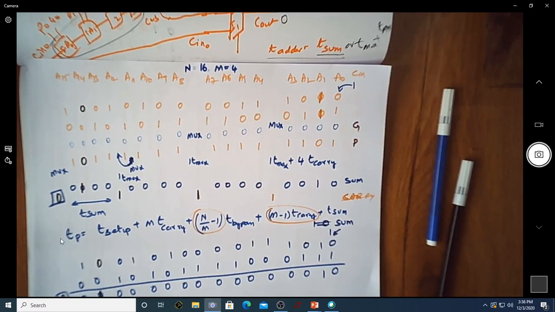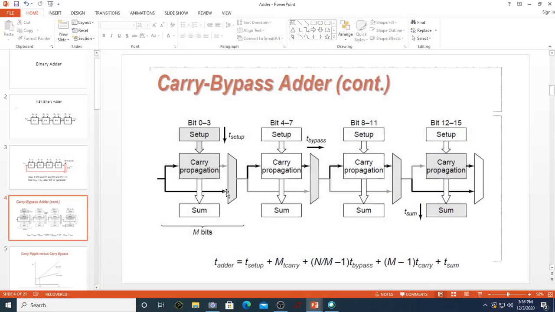total time required by this adder to get an output, provided these two conditions: here it is not bypassing, here also it is not bypassing, whereas it is bypassing through these two.